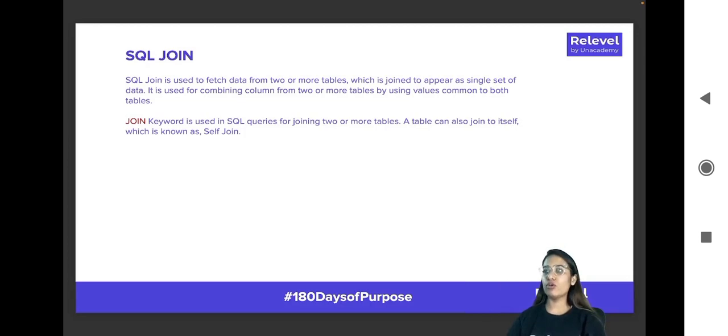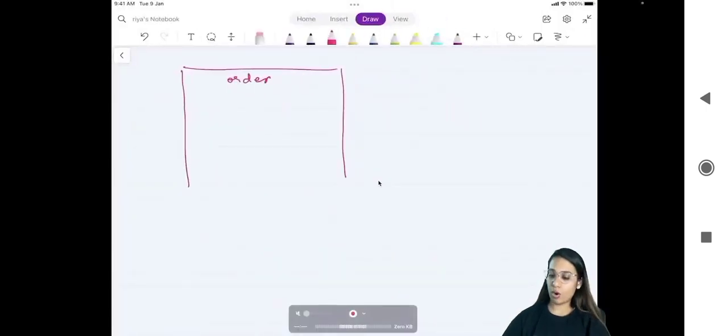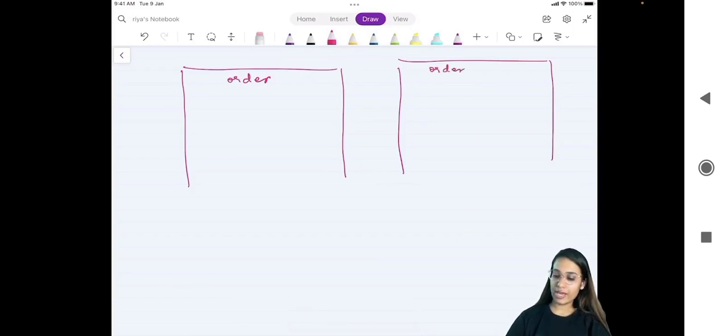So let me give you an example over here, wherein let's say there are two tables in a database. Here there is an orders table, and corresponding to that, we have an order details table as well.